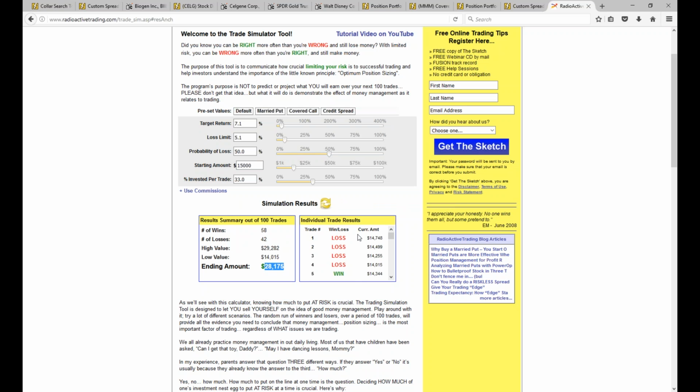That's what this is looking at. Wins and losers, flip a coin 100 times. Heads you win, tails you lose. Almost double. All right? So that's what we're looking to accomplish here, and this is a simulation, I know. But if I'm able to keep this ratio over time, this is what I'm expecting. And this is what I've never seen in any other strategy based on the risks that are available and more.